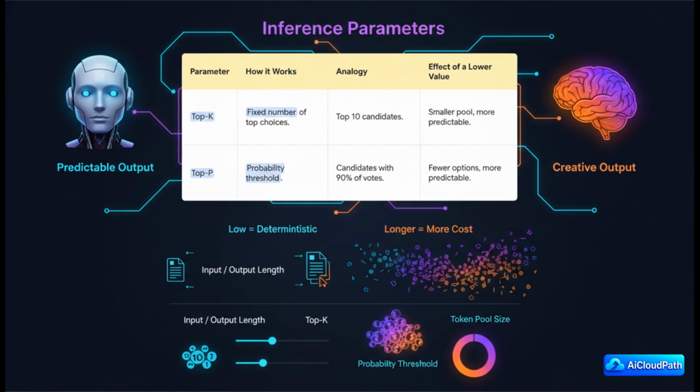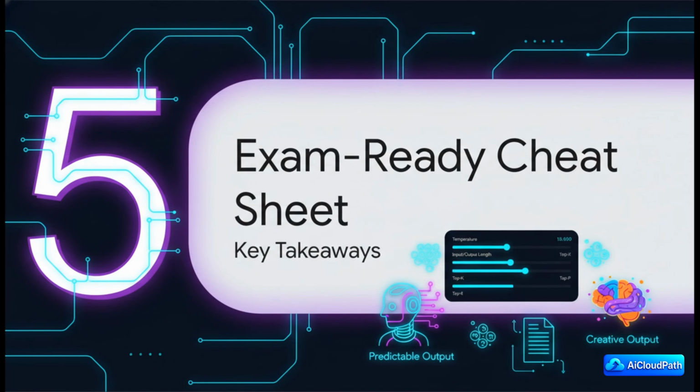So how do you choose between them, right? Let's put them side by side. Think of it this way. Top K is like saying only interview the top 10 candidates on the list. Period. It's a fixed number. Top P is more like saying interview everyone from the highly recommended pile. I don't care if that's 3 people or 15. It's a flexible pool based on a quality score. They're both ways to control randomness, they just get there a little differently. But the main thing to remember is that forcing a smaller pool with either of them will always make the output more predictable.